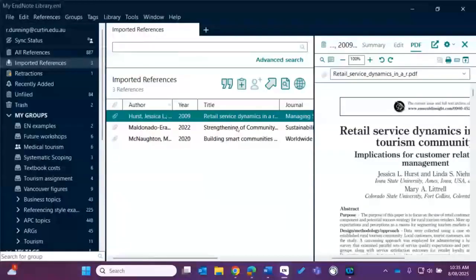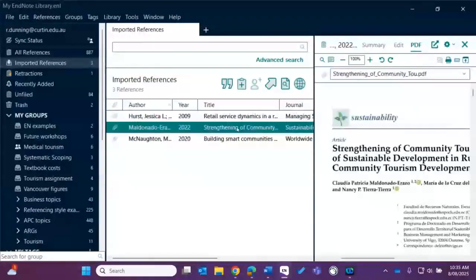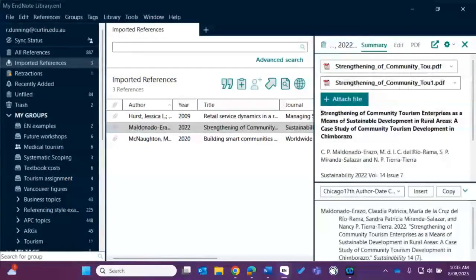These articles will have DOIs, so digital object identifiers, which means that EndNote can go off and find the information and create the reference for me. If I go to the summary tab, I can see here that it's created the reference for me. So that just saves you a little bit of time when you're doing that.